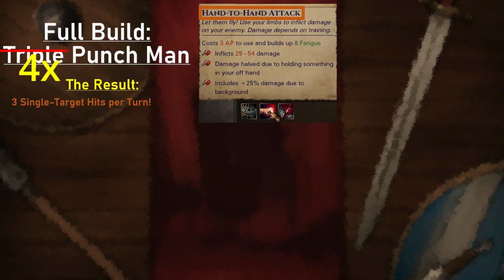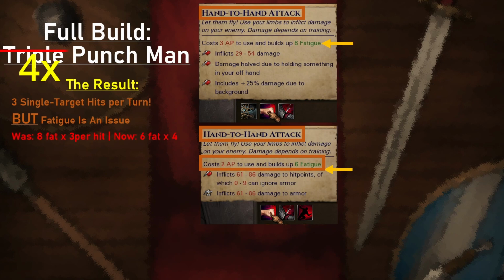Now finally, what is the result of this build? Simply put, it's 3 single target hits per turn, or 4 target hits per turn, because in the newer versions of Legends, I'll show you the difference. But as you expected, the fatigue's an issue. So in the good old days when we had this build, it was 3 action points with 8 fatigue. You'd hit it 3 times a turn, pretty decent damage of 29 to 54, but now it's 6 fatigue for 4 times per turn because of 2 action points, which is still 24 fatigue per turn.